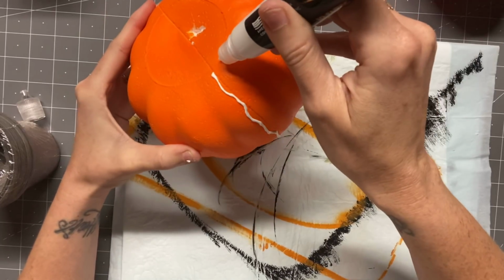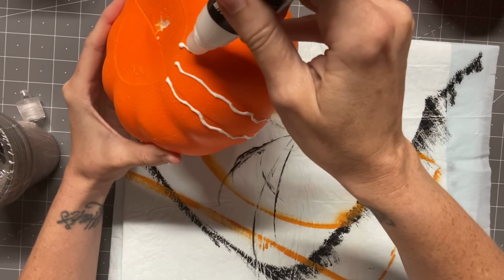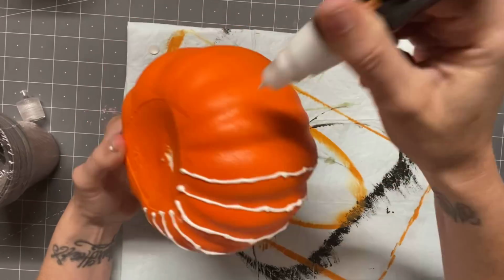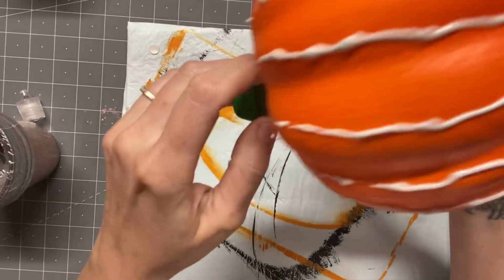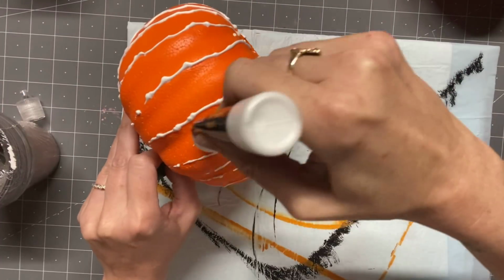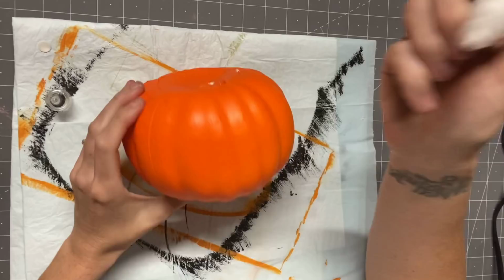So all I'm doing, you guys, is just going down my pumpkin, making squiggly marks. That is it. You don't have to be neat with this. It's okay if little pieces separate. I'm just going from the top to the bottom. I'm not going all the way underneath the pumpkin because that would be a waste of product, because we are not going to see that anyways, unless you plan on displaying your pumpkins differently, maybe on their side. So then we're going to let this dry, and then we are going to go on to our second pumpkin.